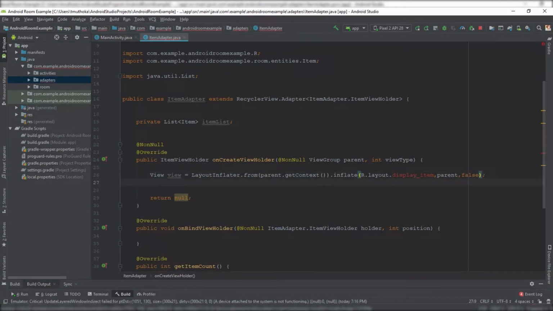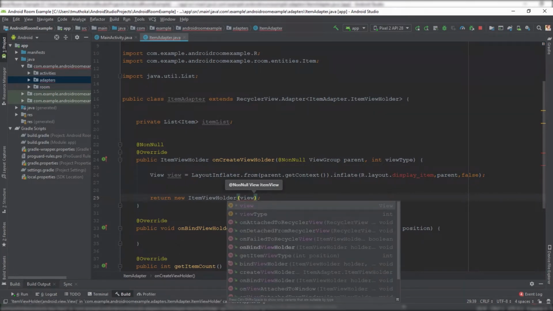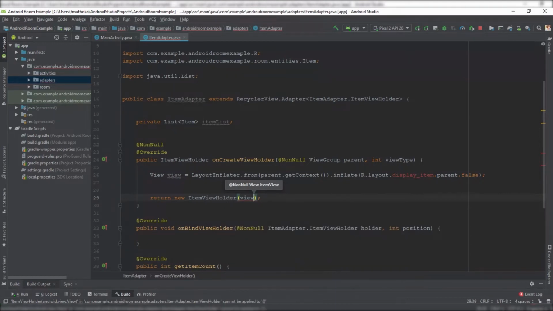I don't know why it's not displaying as I wanted, but I hope you get the point. So I'm gonna return a new ItemViewHolder view. There you go. As you can see, another view, so you know what you have to return. So that's what I mean. So I'm gonna go ahead and create this one.